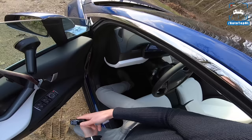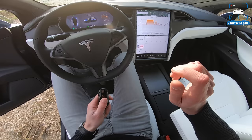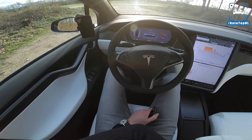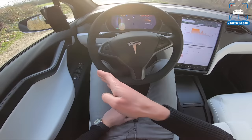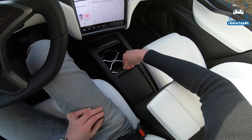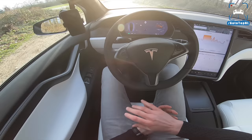With the Model X, we've actually got the automatically opening front doors as well. If you press the brake pedal, it closes — so that's really cool. You walk up to it, the door opens, you sit down, you press the brake pedal and the door closes — it's like one move, which is really cool. Other than that, as I said, it's a lot of the same stuff as in the Model S. The dash in general is a bit different, but mainly it's the same stuff.